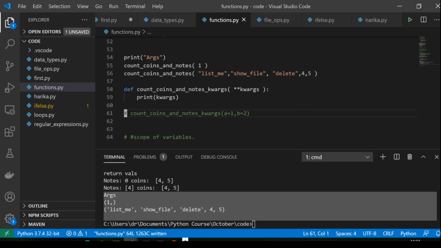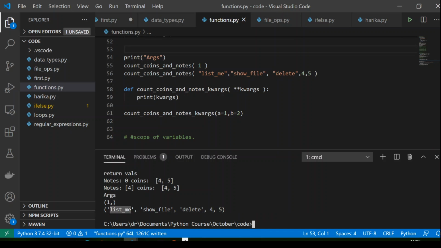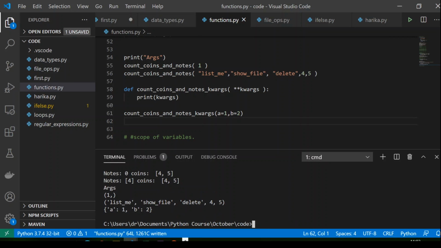The idea about kwargs is that when you send a lot of arguments, you can just loop through them. It's just a tuple. Once you print this, it is just a tuple, and you have this list of variables. But in kwargs, when you use double star, you can also send something like this: a is equal to 1, b is equal to 2, and things like that. It is variable length arguments, but you can actually map these variables to a certain key in a dictionary.